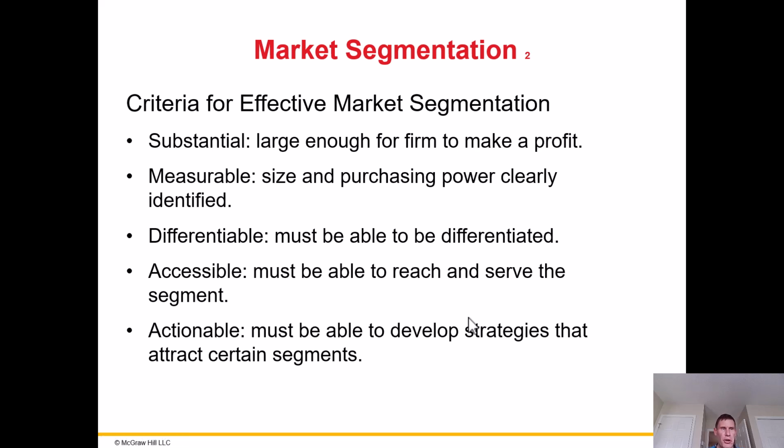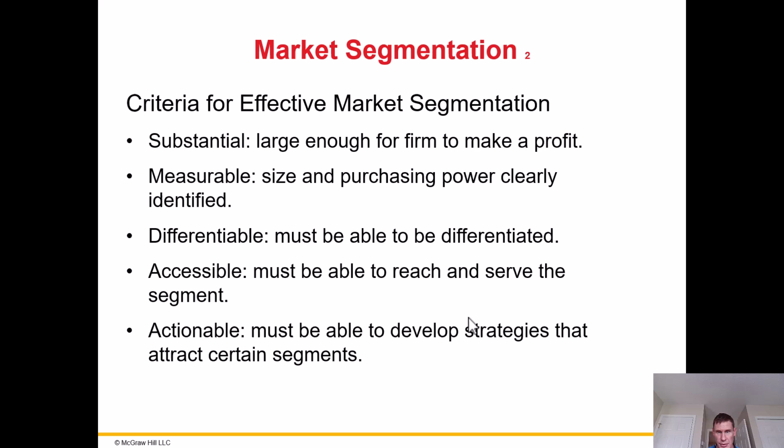So, what are some criteria for effective market segmentation? Obviously, substantial. It's got to be large enough for the firm to make a profit. That market segment's got to be large enough in order for the firm to be profitable within that segment. Measurable. The size and purchasing power of that market segment has to be clearly identified, at least to the extent that that's possible. Differentiable, i.e., it must be able to be differentiated from other market segments.